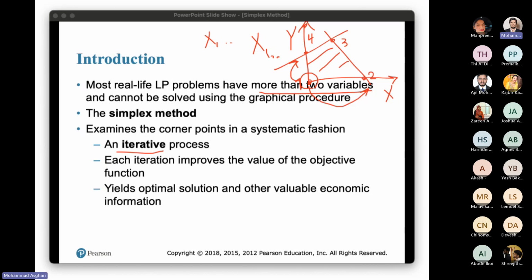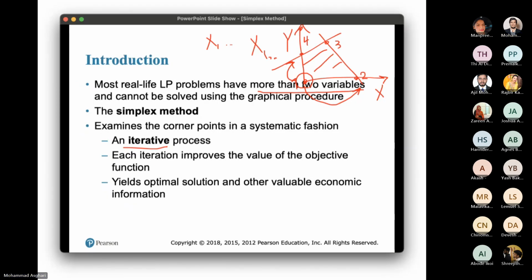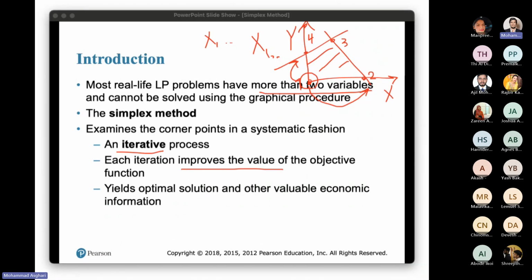Then you will stop. So before reaching the optimum solution, you need to repeat these steps several times, and that's the meaning of an iterative process. Each iteration improves the value of the objective function, and in each iteration, the value of the objective function will be improved.